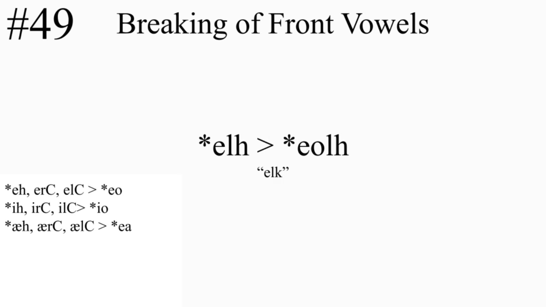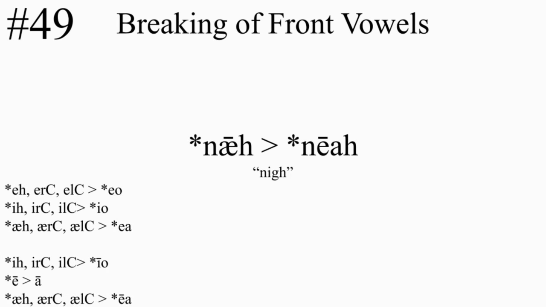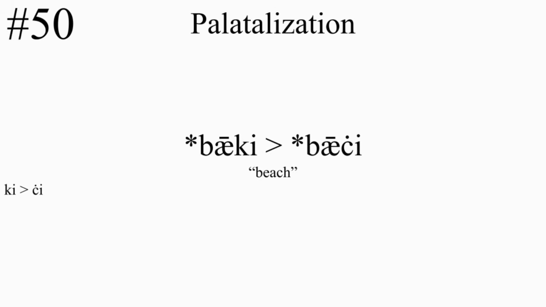Ch, l, and r, when before a consonant, are velar, which means they're basically back vowels, except they aren't vowels, so nobody cares about their length. When positioned before any of these, e becomes o, e becomes u, and a becomes a. This also works for the long vowels, except long e, which doesn't exist because of an earlier rule. We'll take a break from that to move into palatalization.